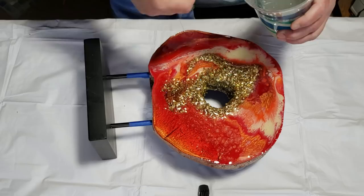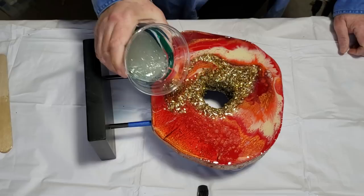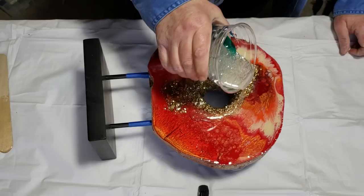I'm going to do the top and the sides. So I'm going to just start pouring it on.